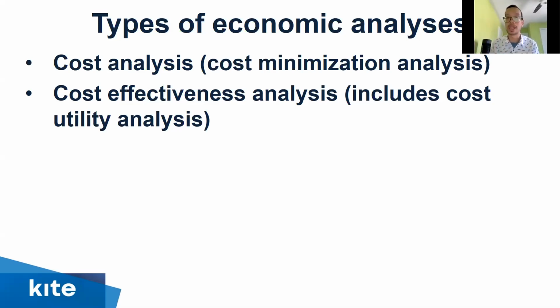And this can be with any sort of outcome. So it could be cost per pressure ulcer avoided. It could be the cost of a 1-point reduction in A1C levels. It could be a cost per rehospitalization avoided, for instance. So you can see that depending on what the population is and what the important outcomes are in that population, you can have different costs per whatever that outcome may be.